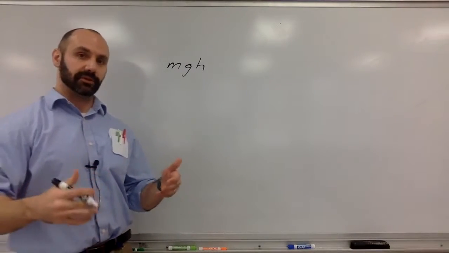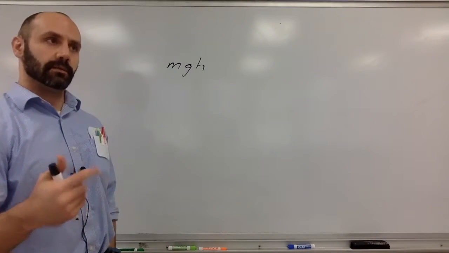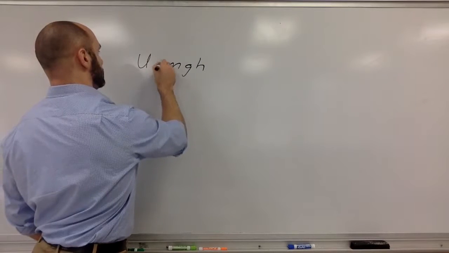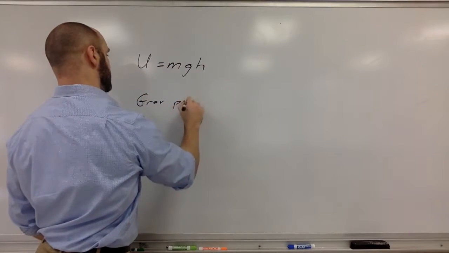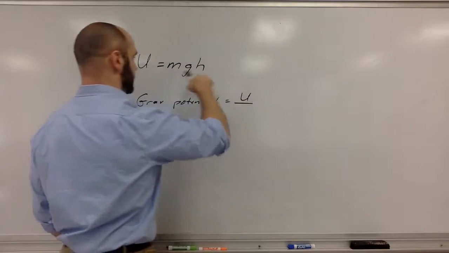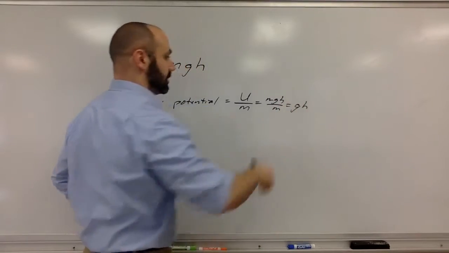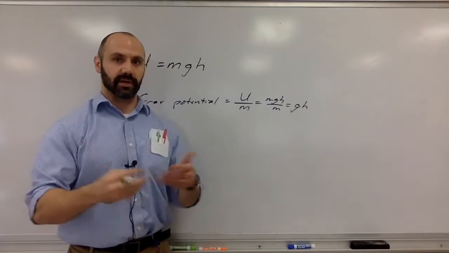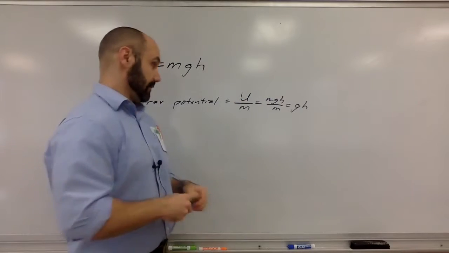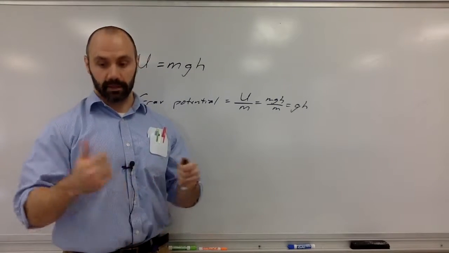And so if we talked about gravitational potential, just without the potential energy, what we could say is that's the gravitational potential energy per unit of mass. So this is U, but gravitational potential, which is not a thing, but let's imagine, that would be U, the amount of potential energy there is per mass that's there. So that would be mgh over m, so that would just be gh. And notice then that would be the same for any object. You could say anything that's raised to the same height has the same gravitational potential. And so that's kind of like what we're talking about here with electric potential.